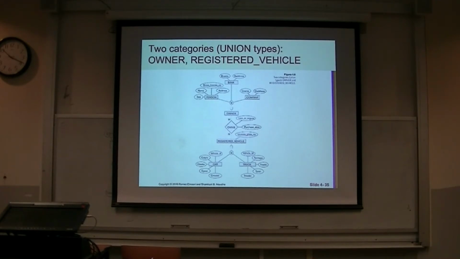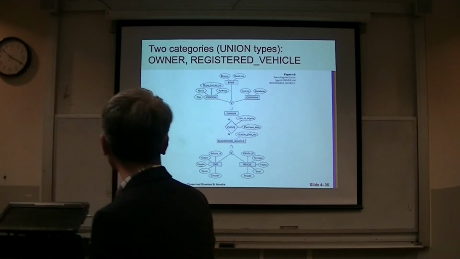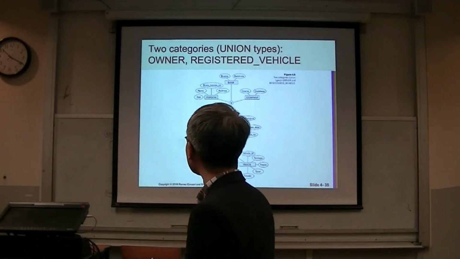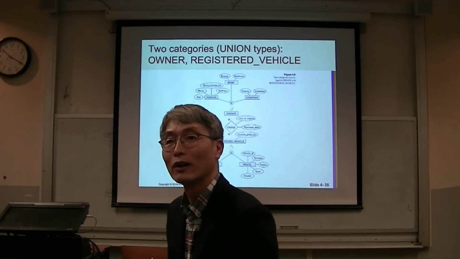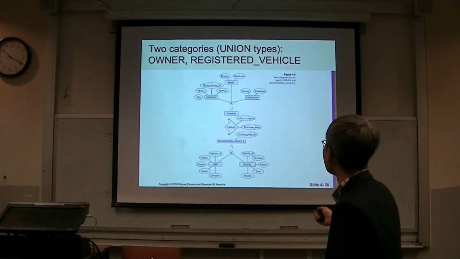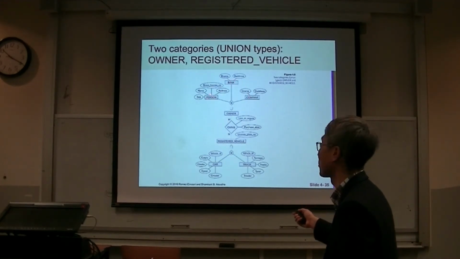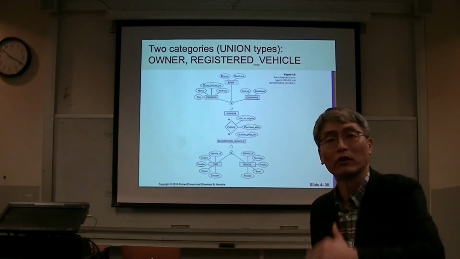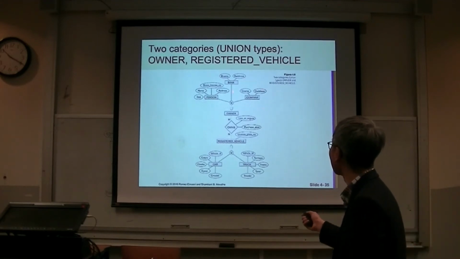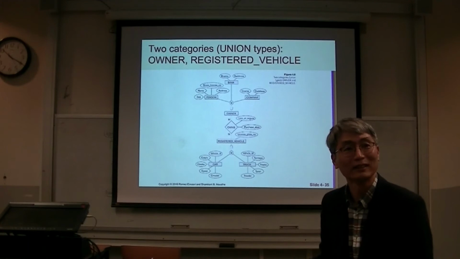Some manufacturers provide their own finance, like Honda. If you go to Honda, they have the 0.9 interest rate, their own finance. So I borrow money from Bank of America, my own bank, and I also borrow money from the manufacturer. Which means, how many owners? You are the owner, and the bank is the owner. The company is also an owner. Three different ownerships. Their IDs: the company ID, the bank ID, and a person's social security number. Their IDs are different, but all of these are inherited to the owner subclass.